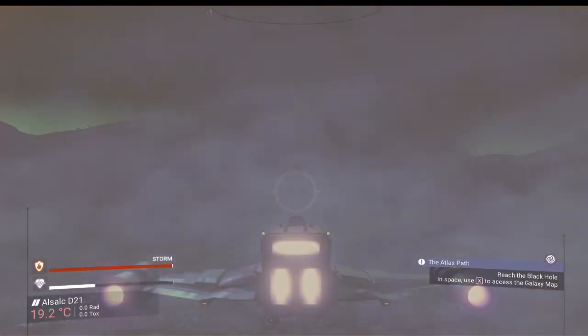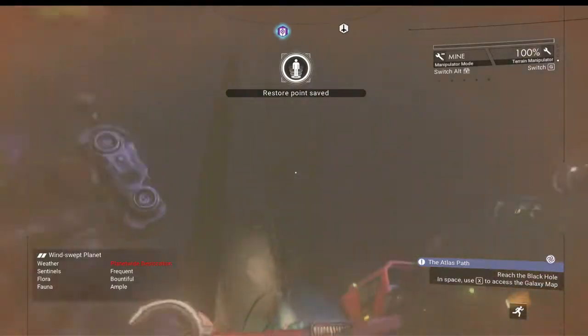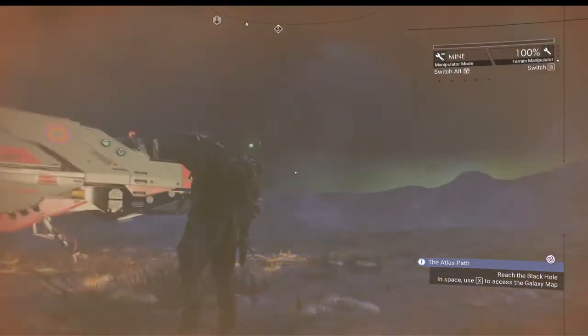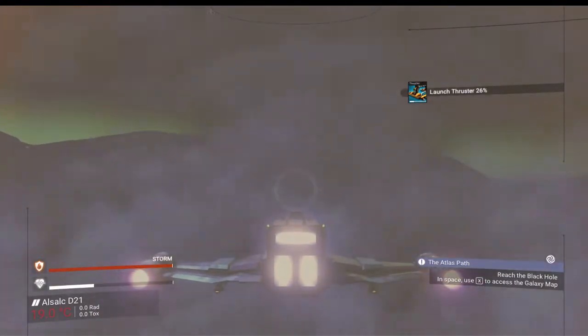Okay, that's better. In the ship. I'm going to make a save here. Do I need to mark the beacon? Nah, I'm going to grab the space station here. I might even make a base here because I'm going to want to run this freighter quite a bit.